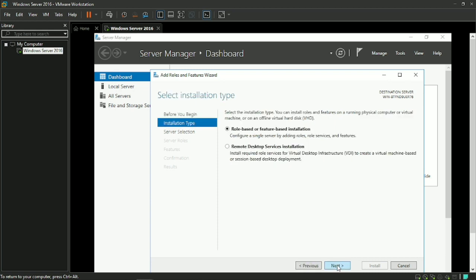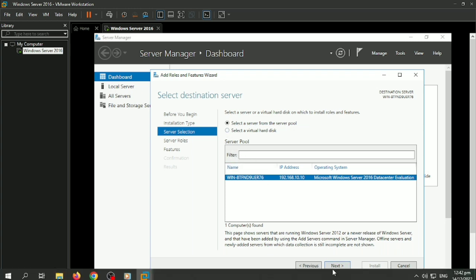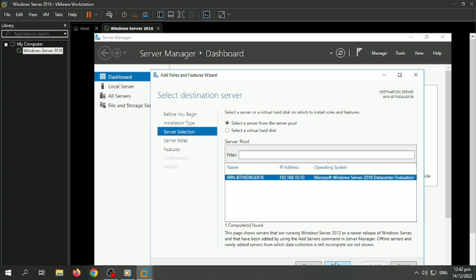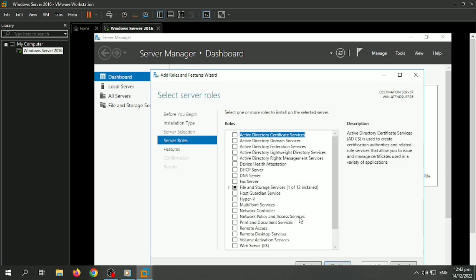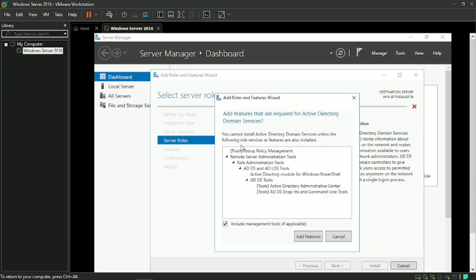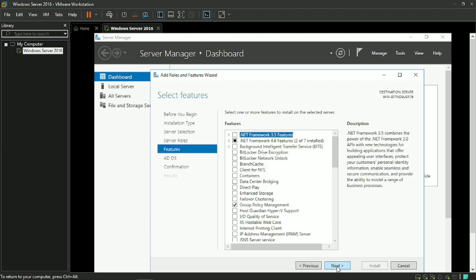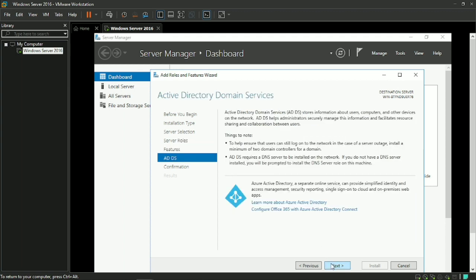Then dito po is next lang po natin. Next. Next lang po ulit. Ito po is isiset, click natin yan, and then add features.